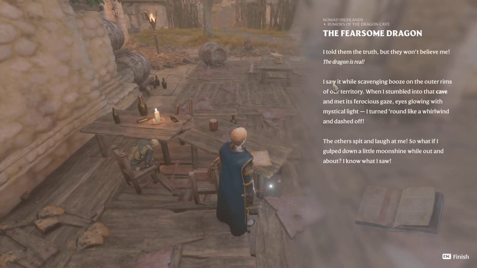The fearsome dragon. I told them the truth, but they won't believe me. The dragon is real. I saw it while scavenging booze on the outer rims of our territory. When I stumbled into that cave and met its ferocious gaze, glowing eyes with mystical light, I turned round like a whirlwind and dashed off. The others spit and laughed at me. So what if I gulped down a little moonshine while out and about? I know what I saw.